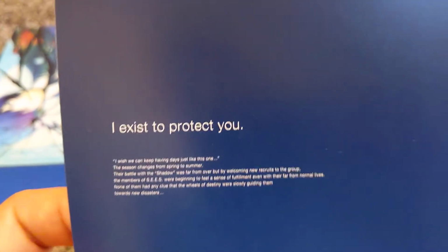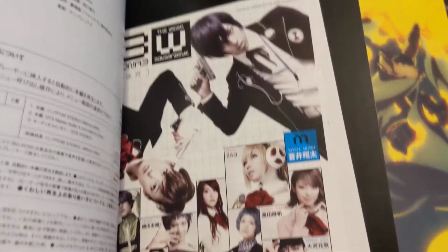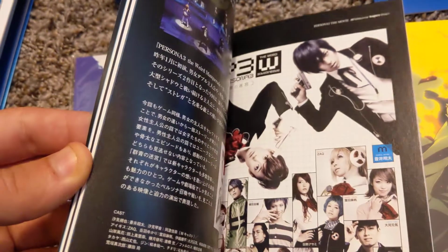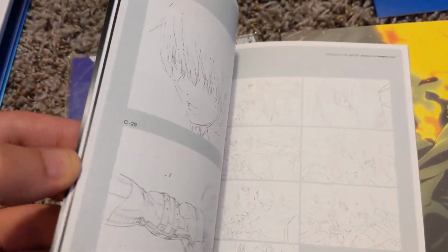We have another art book. I Exist to Protect You. Kind of Aigis' thing. Another Persona 3, the play pamphlet. This time we have little comics. More sticker sets, casting comments again, and then original designs, setting designs, and things like that.